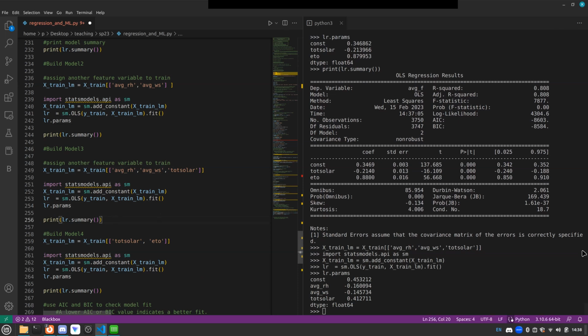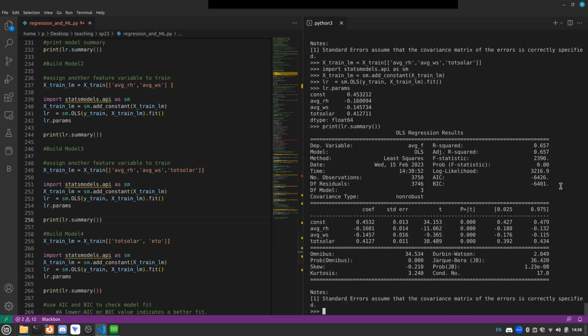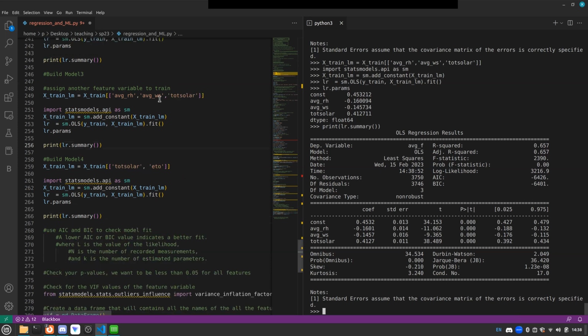So they were technically fitting as we expected. Now let's go in here and add them into model 4. And in this one, we also have ETO added.